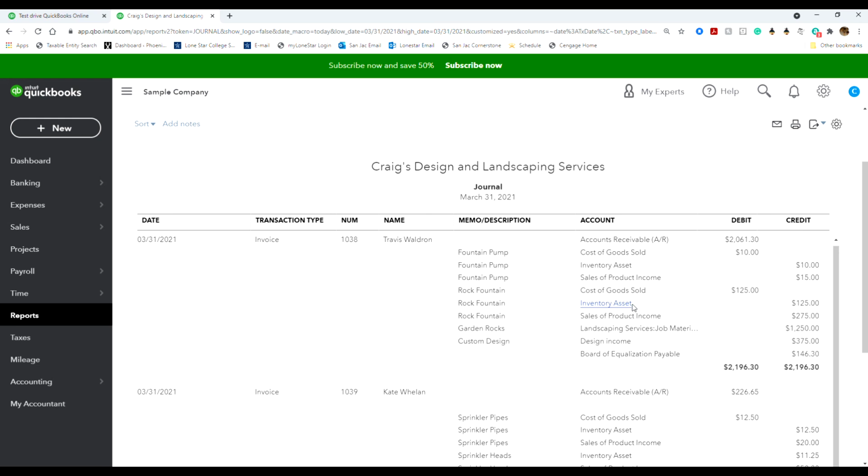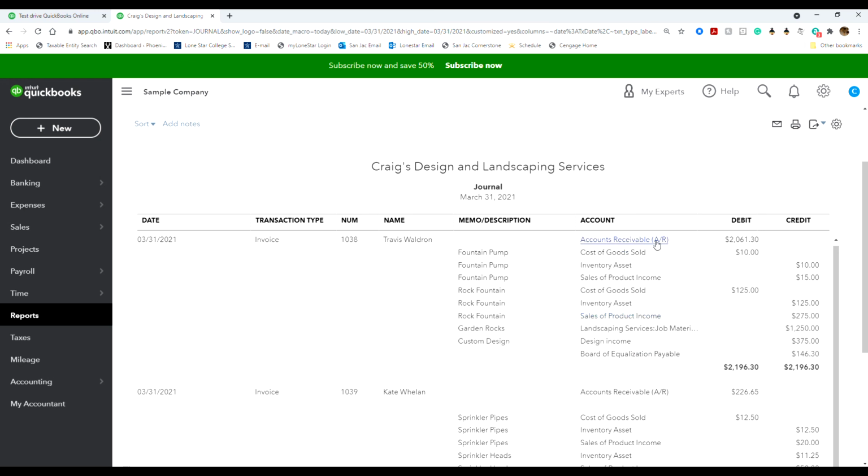Notice that our inventory asset is going to pretty much be the exact same as cost of goods sold, because that's the journal entry. Basically, it pulls out inventory because we no longer have it, and it puts it to cost of goods sold. Again, cost of goods sold is an income statement account, while inventory asset is a balance sheet account. And of course, there's the sales.